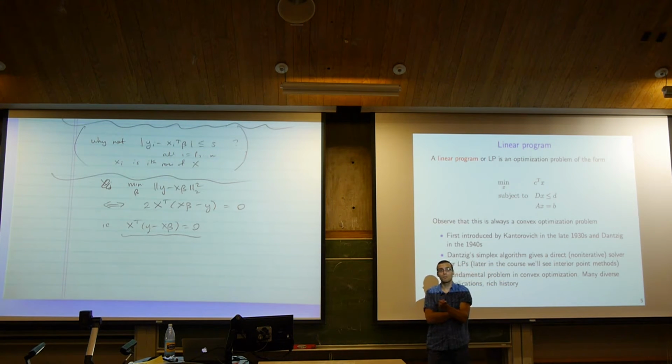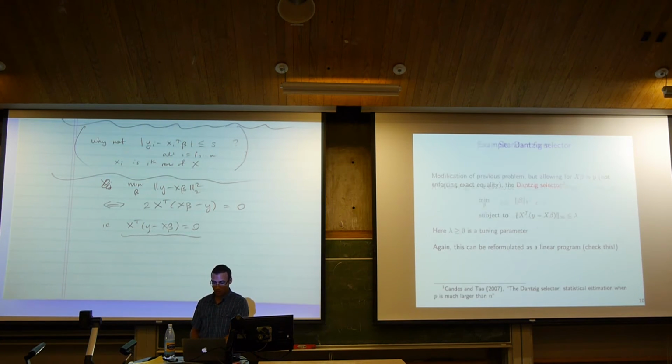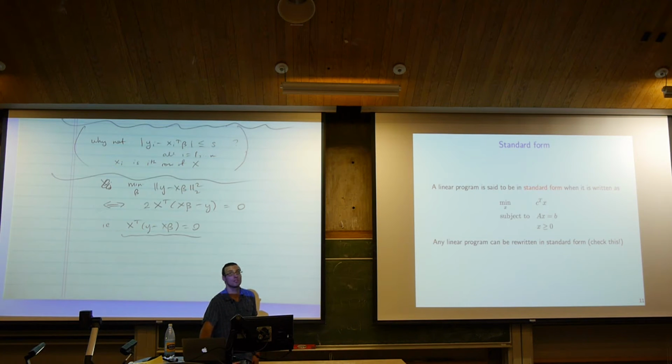So you're almost there, but the only thing you're short on is that x is not bigger than or equal to 0. Because in standard form, all of the variables must be non-negative, and you have just equality constraints. So think about how you would transform the problem once again to get it in standard form. You will see people define LPs in this form. It's just another way of thinking about LPs. It's called standard form.